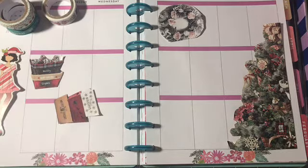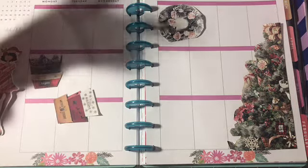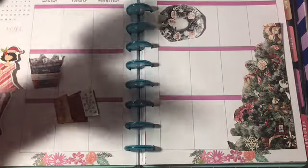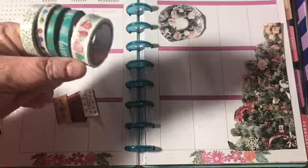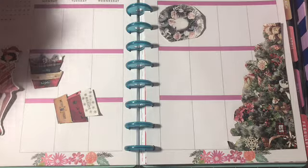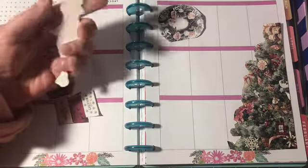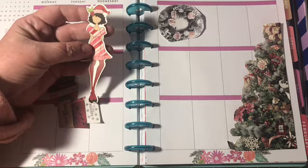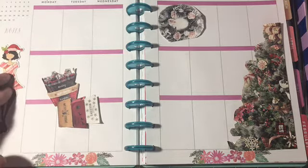Now I know we're in January, but it's okay. We're still kind of just coming out of the holiday season with New Year's Day having been on Monday. So I pulled out this washi, which I thought was some fun colors. Some lighter colors and not so traditional. And then you'll see here, this is a piece of ephemera that I got in one of my ephemera packs. And this is one of the Julie Nutting dolls. And that's a fun thing to put in your planner, and she's a holiday doll.